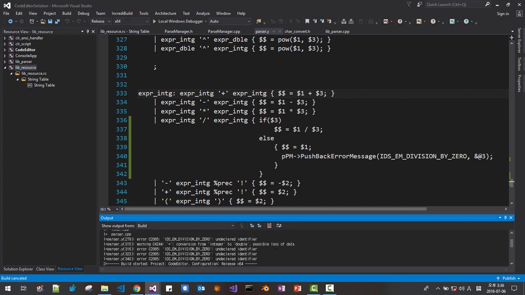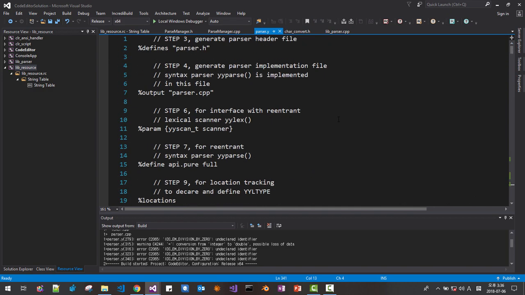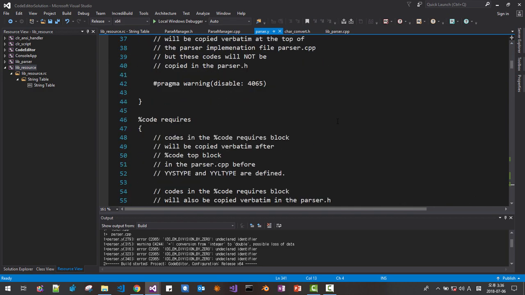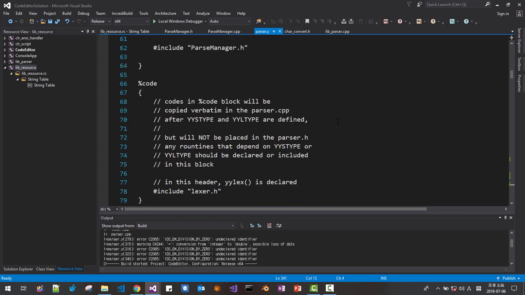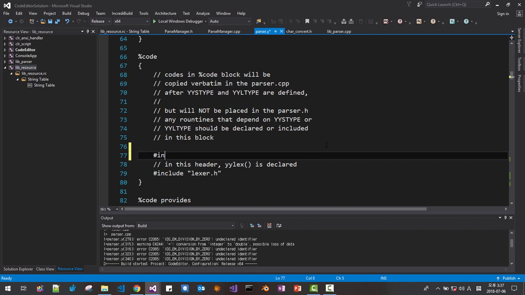IDS EM division by 0 undefined identifier. So we are going to add here. We have to add a resource file. Include lib resource.h.